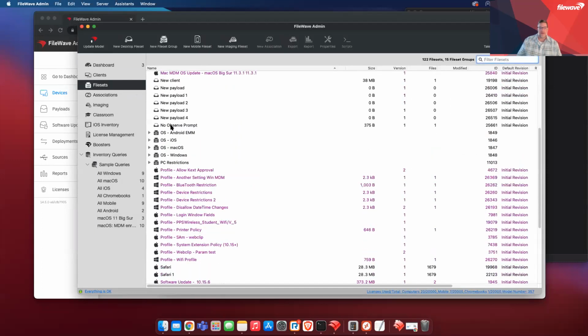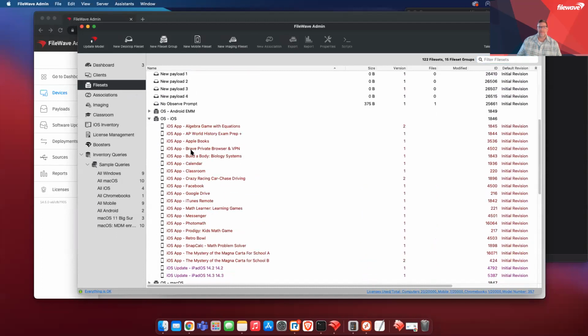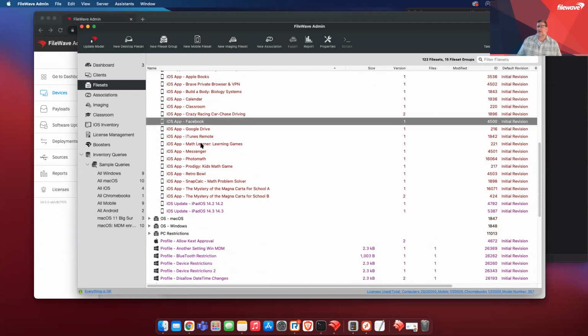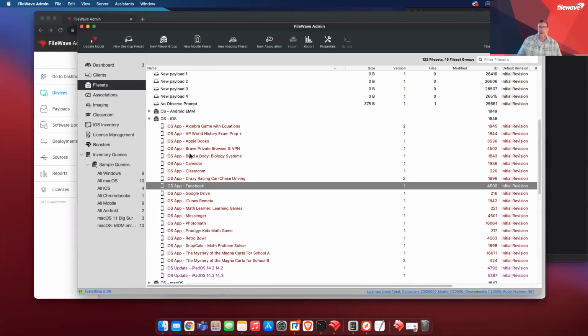So let me go, where do I have my devices, my app? I've got a bunch of file sets here that are coming in, that are iOS apps coming in through VPP, right? And so most of you know, you go into, say, School Manager, or you go into Business Manager, and you buy your app, and VPP syncs behind the scenes with FileWave. Happens all the time, actually.